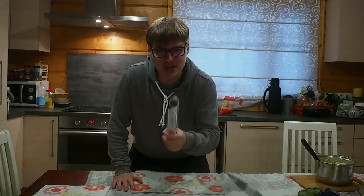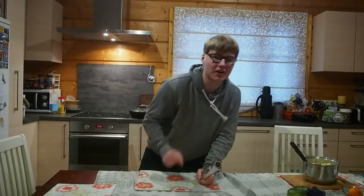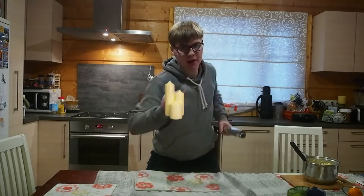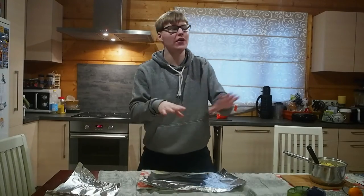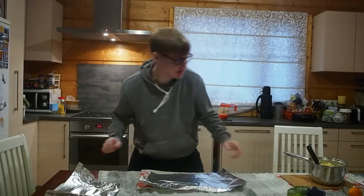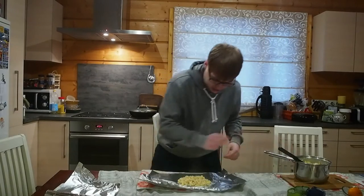We need to start rolling it into the shape of a candle. You've never seen a candle before? Here you go. Whoosh. And there it is. That's a candle. It would probably be a good idea to wait for the mac and cheese to cool down a little bit. But you know, I don't give a fuck. Now that looks pretty blessed to me.